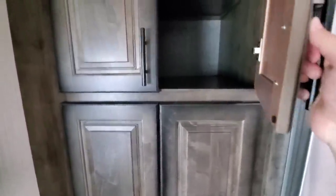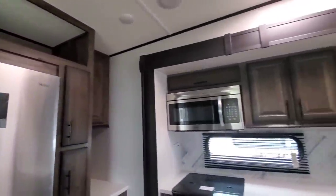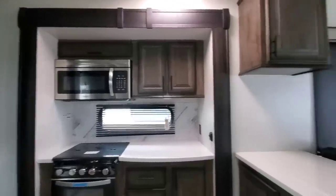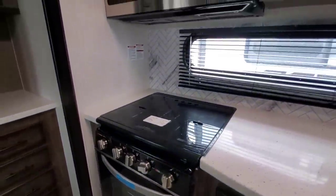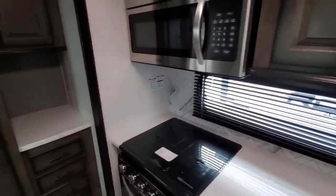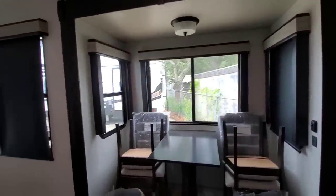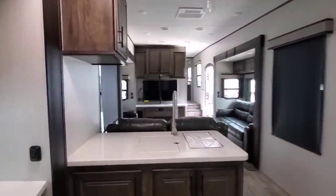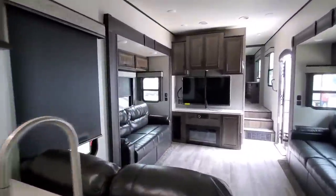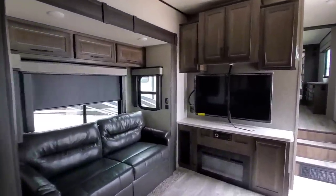There's lots of storage — very deep storage — and you've got it just about everywhere. That's kind of the perk of these rear kitchen units: how large of a kitchen they can provide while at the same time giving you a ton of storage. This has a very nice residential-style Suburban stove-oven range, a full-size residential microwave, and a nice four-seat freestanding dinette. A lot of people will appreciate how the sink area is facing into the living room, so you've got plenty of room to see what's going on and communicate with people there.